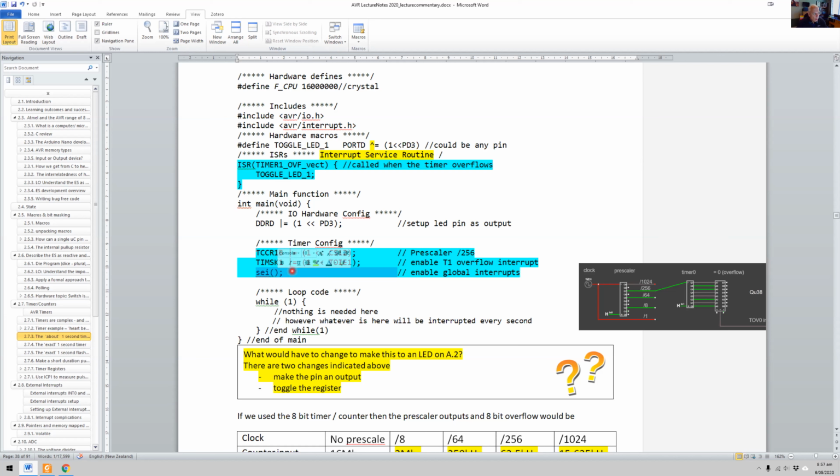So now we've got all 3 things done. Really important that you know that you've got to do different things to get a timer to work. Set up the prescaler to get the right timing clock rate, then make sure that you've got your functions set up correctly, and then enable your global interrupts.